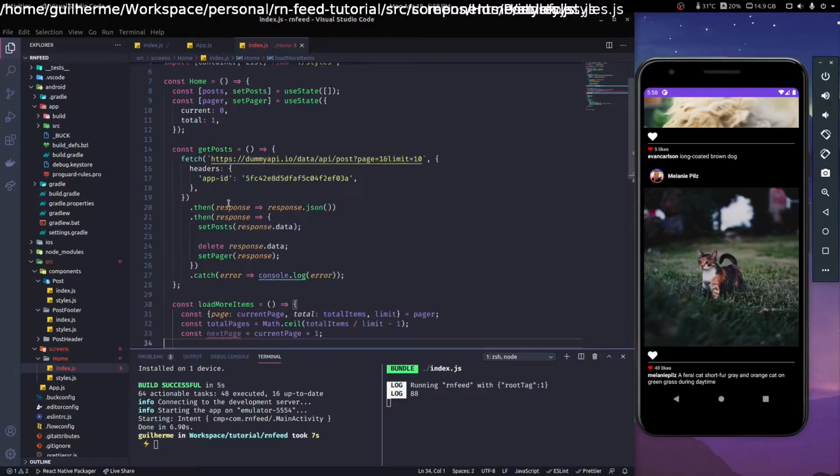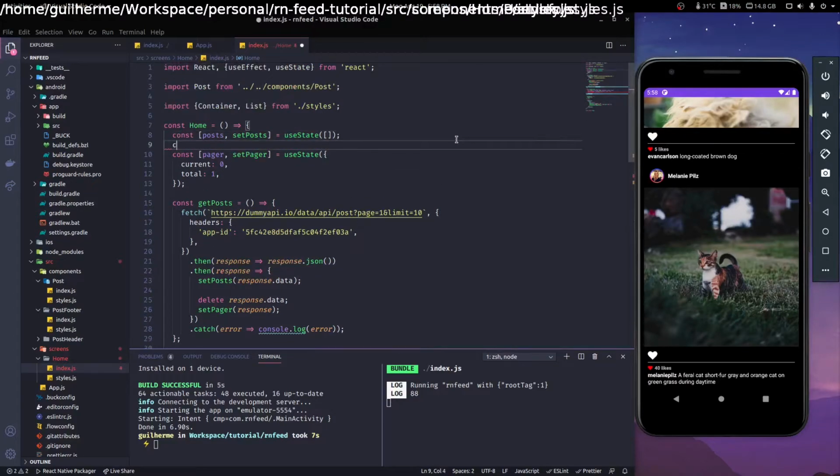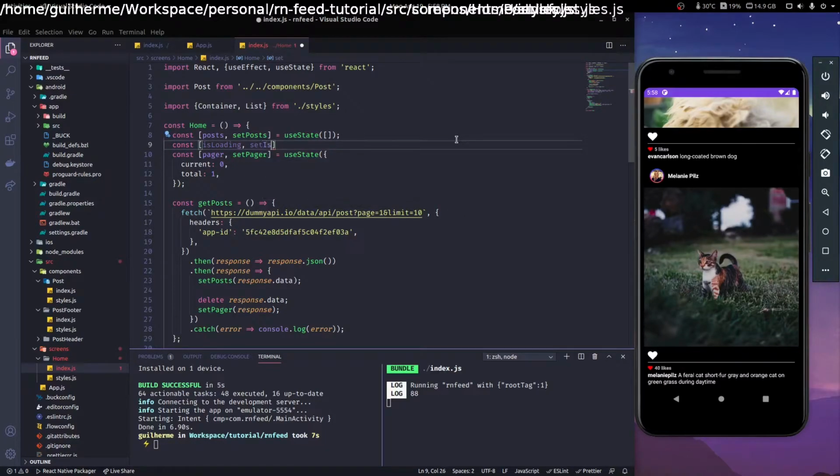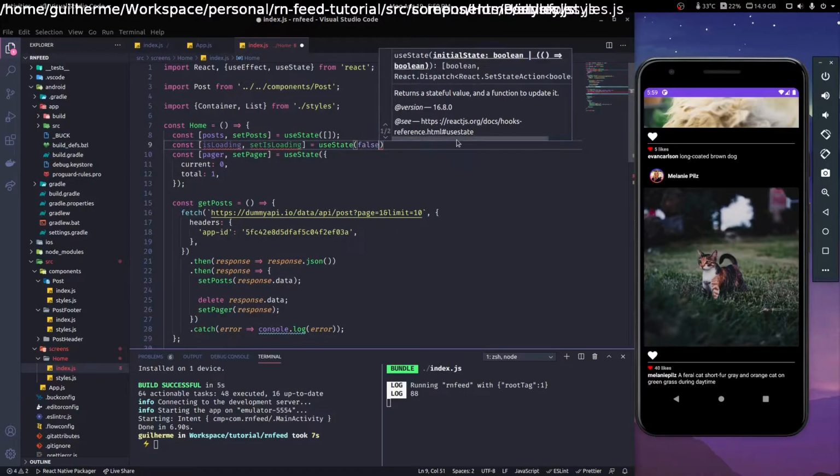If I do this the way I'm doing here, this is not gonna work, because I need to append the new data into the list. So I'm gonna add here another state called isLoading, so I can determine when the application is fetching new data. Let's initialize it as false.